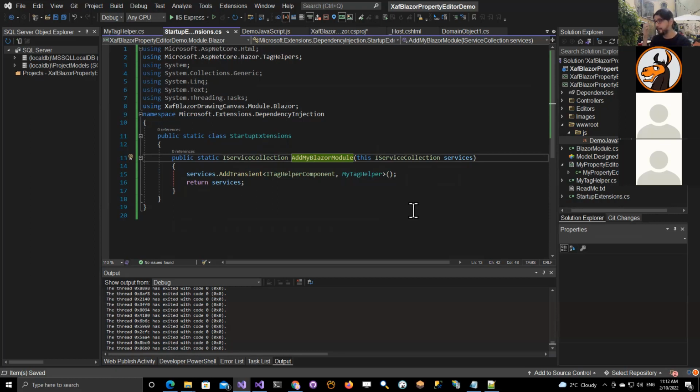Basically, this has nothing to do with XAF or with Blazor itself. It's something that came in C# 3, with the inclusion of LINQ, basically, because they needed to add more methods to the enumerable, for example. So basically, the extension is really simple. We add a method named AddMyBlazorModule. You can name it as you want. So I will name it differently in this case.